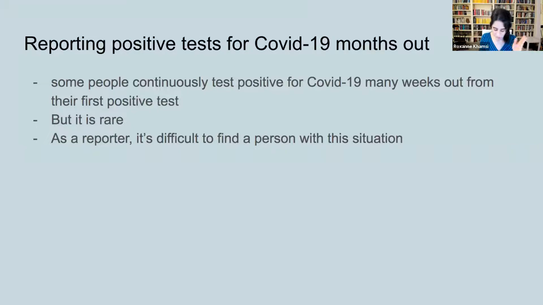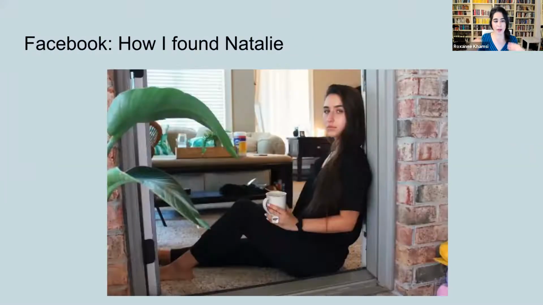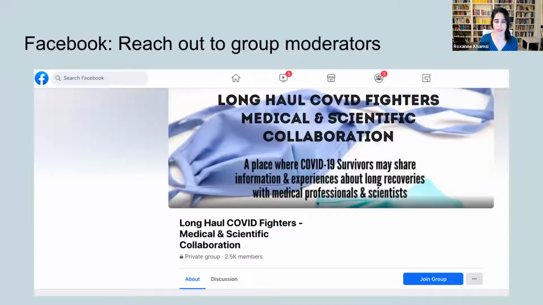And then that same day, I met Natalie. Natalie reached out to me and said, hey, I saw this on the Facebook group. I'm in this situation. I'd be happy to share my story with you. And so we talked. And this is, by the way, the Facebook group that I reached out to the moderators of. As you can see, there are more than 2,000 members, so definitely a lot of people were active in this group.